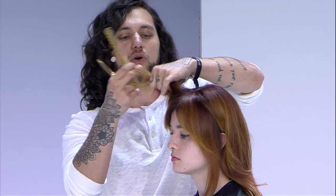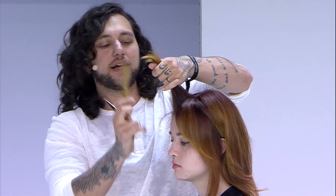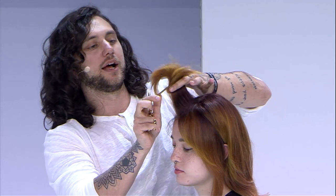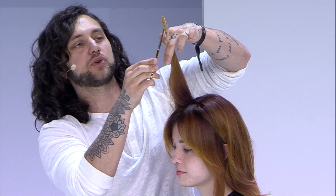We always say there's no absolutes in cutting. Like, you can chew it off. I don't care, as long as you can use fire. I've seen people using fire. Or an axe, I don't think that sounds like a good idea. Maybe a samurai sword or something. But as long as the end result is what you want, I think that's great. You know, there's so many different ways to get to these end results.